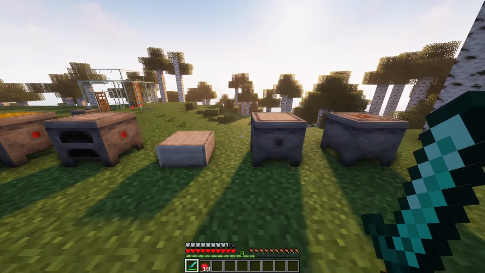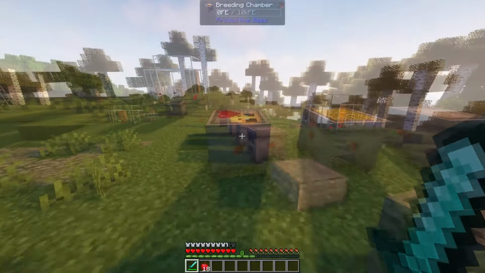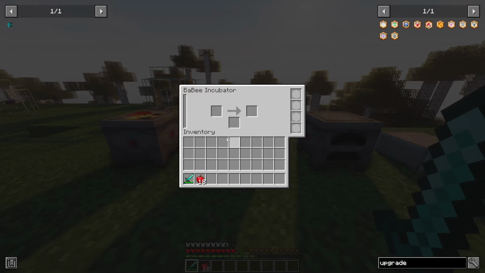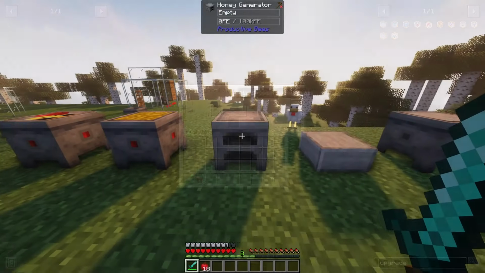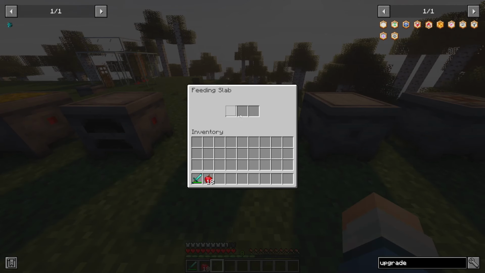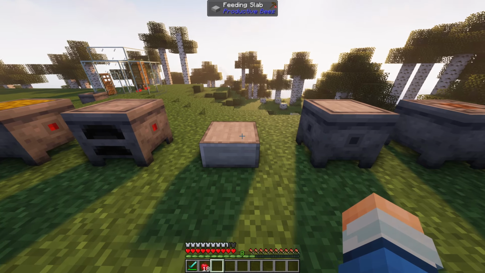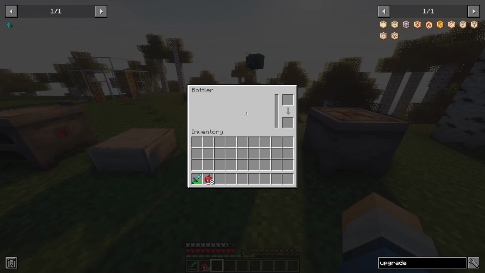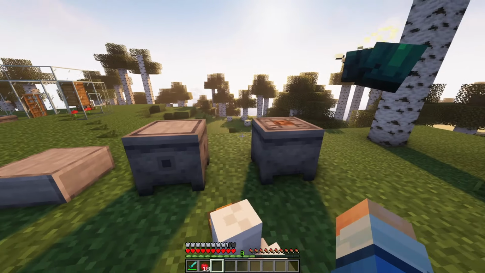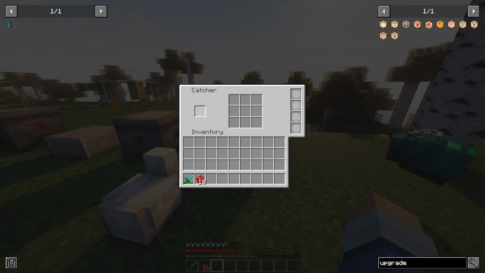There are some blocks that are worth knowing about, especially if you have an energy system. The breeding chamber allows you to breed bees in a safe environment, so you don't have to worry about them running away. The baby incubator allows you to speed up the growing of baby bees. The honey generator burns honey to produce power. The feeding slab can be used in combination with a simulated hive upgrade to auto-feed 3 bees without them leaving the hive. The bottler auto-bottles honey if pumped in from the side, or can be placed next to a centrifuge to be filled automatically. And the catcher will auto-catch any bee flying over it.